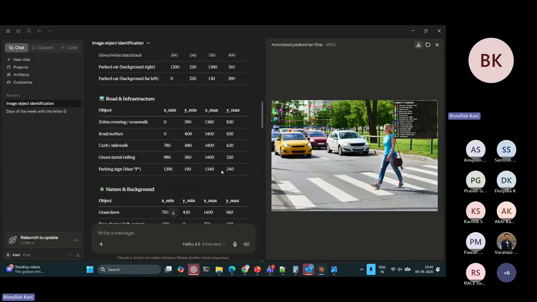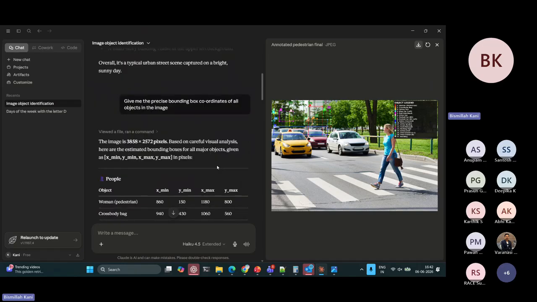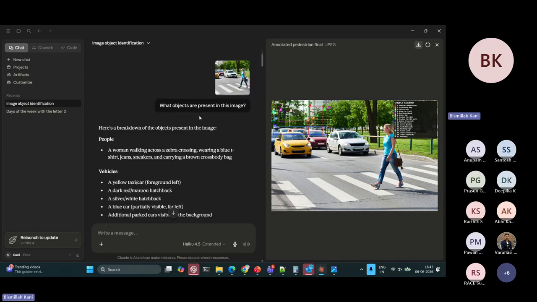So I don't think we are there to replace a YOLO model with LLMs or VLMs. Somebody can take this as a capstone project, build a VLM for object detection, and you can just publish a paper. You can beat OpenAI. I was just showing them whether we can do object detection using Claude or ChatGPT.